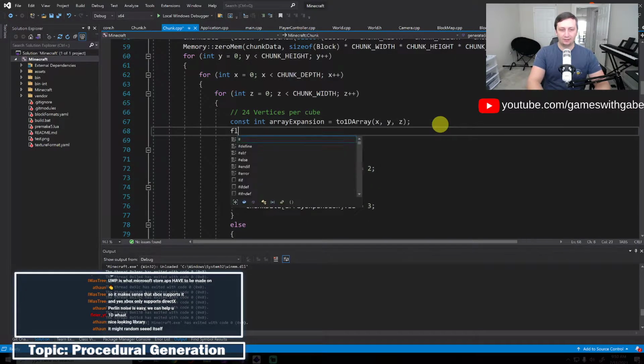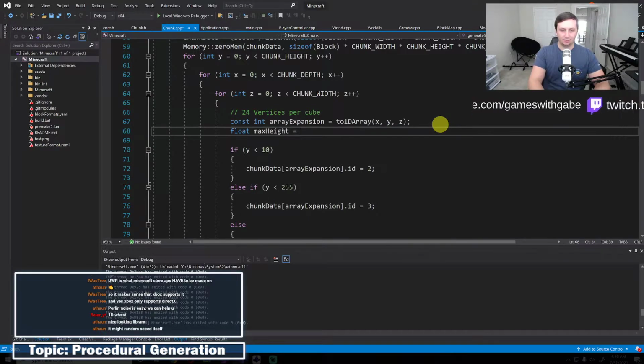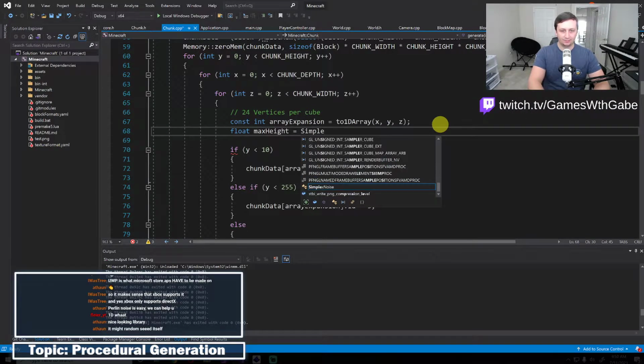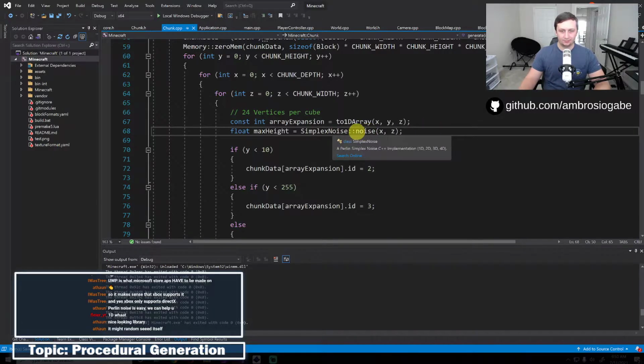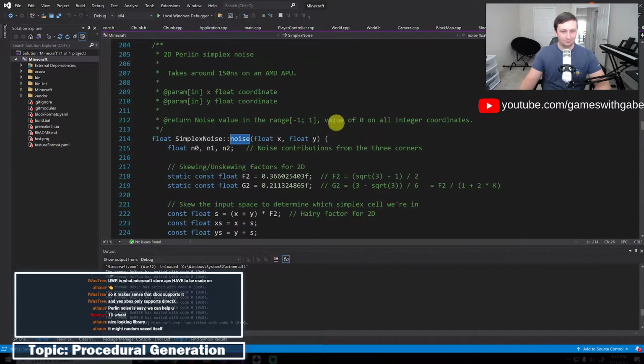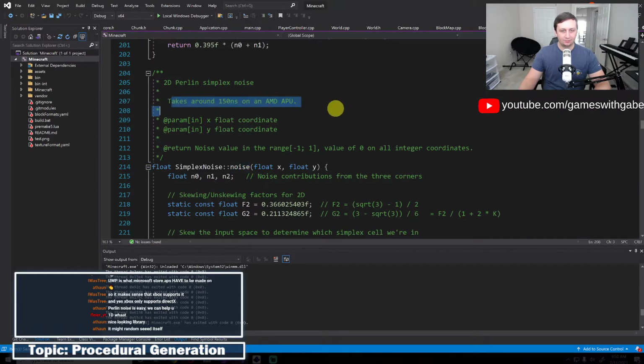But we'll say float max height equals SimpleX noise. And then we'll do noise and pass it X and Z. That should give us a float, which will basically be a number from 0 to 1, I'm assuming. Let's see. This takes around 150 nanoseconds. Cool, so that's fast. X is a coordinate. Returns in the range -1 to 1.